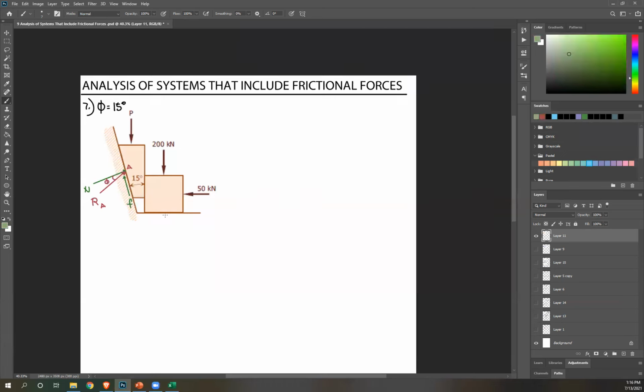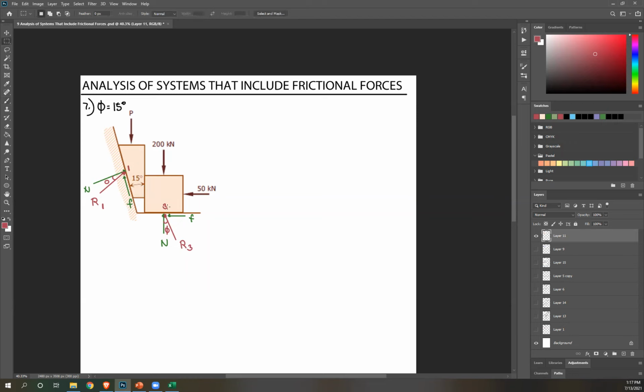Next, same thing here. Perpendicular, that's your N. This will move to the right because of this wedge, so friction will oppose that. This is your F. Once again, this is your R. Let's call this 1, so this is R1. And then let's call this point 3, so this is R3. And then this is P. And then you also have these two surfaces in contact.